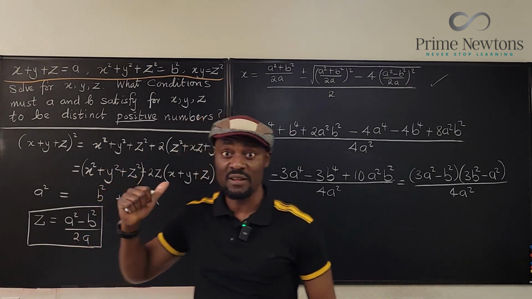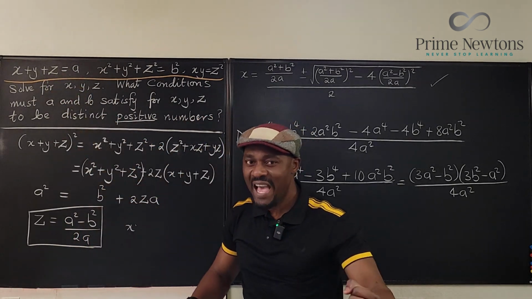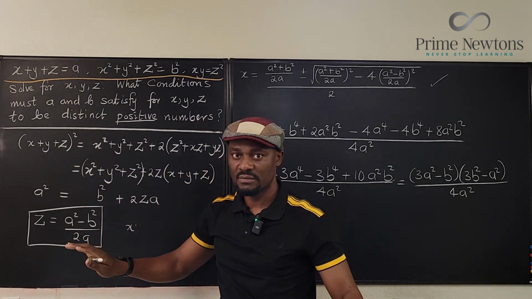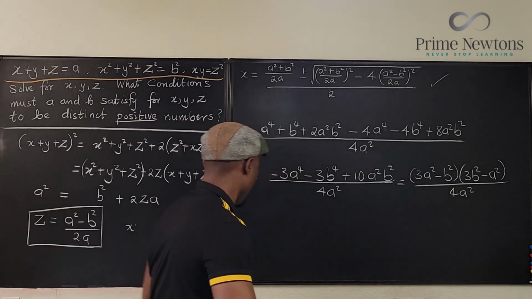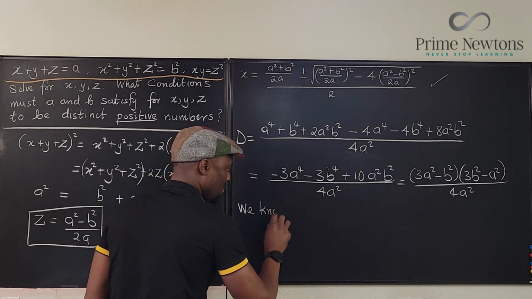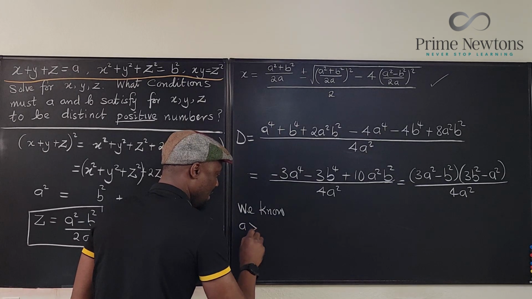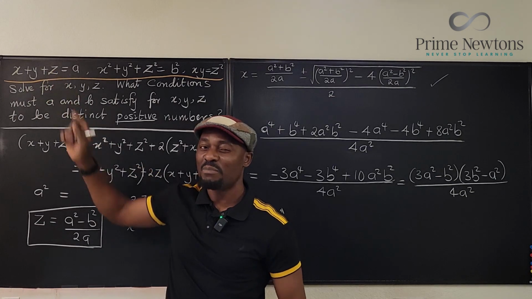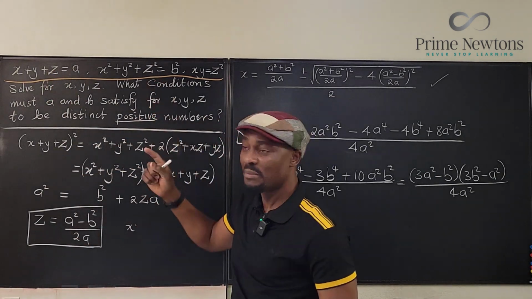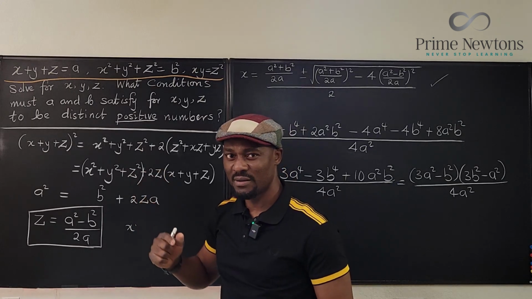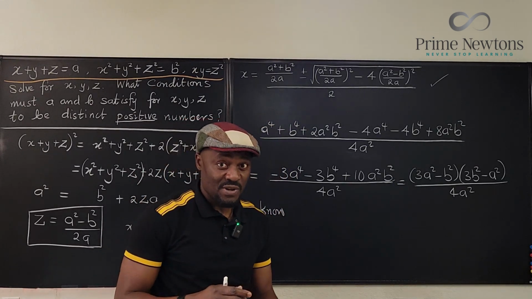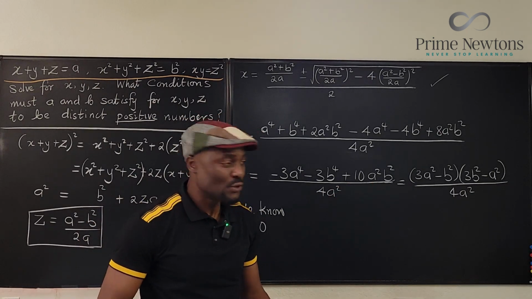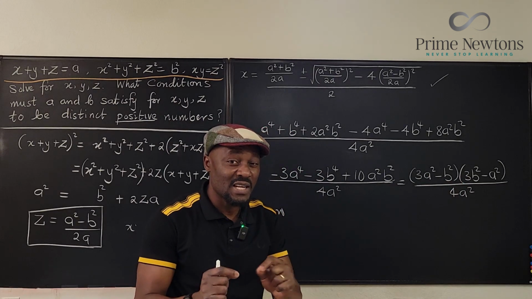I said we're going back to the beginning. Look at the very first condition. If x, y, and z are positive, then A must be positive. Okay, so we know that A is greater than 0 from the very first condition. The problem we're having is we don't know whether B is positive or not because it is squared. Okay, but if we can find a relationship or a connection between A and B, then we can come to a conclusion. So on this basis, is there a way we can find a connection?